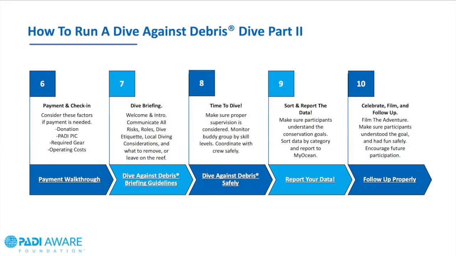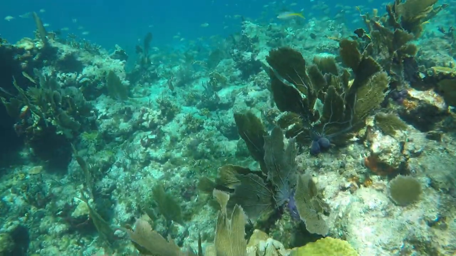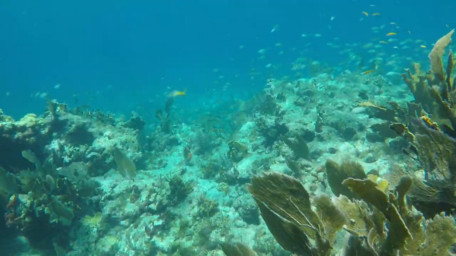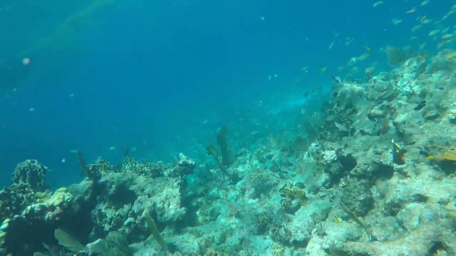If your group didn't find any rubbish, don't fret. Zero is still very much a number, and we want that information too. Clean site information is just as important as areas that are found with debris to help us understand where the key issues of marine debris are and to help you plan your next Dive Against Debris effectively.